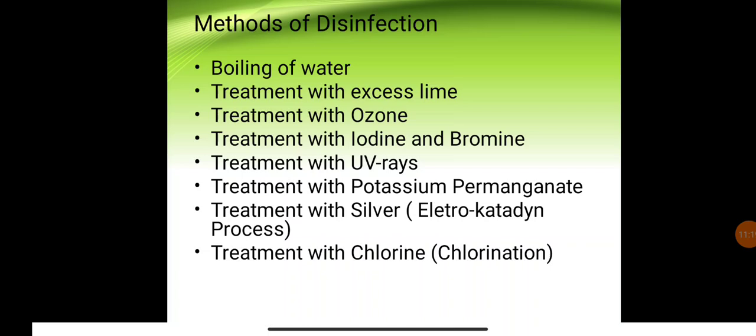It can be used for army troops, and it is very suitable for army troops, private plants and swimming pools. Treatment with iodine and bromine tablets and pills is costlier than chlorine. The major advantage of using iodine and bromine is that it gives longer lasting protection against pathogens. If the presence of pathogens is more, then we can go for the iodine and bromine method of treatment.